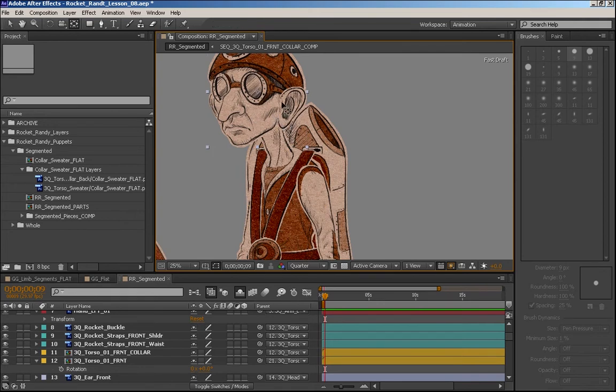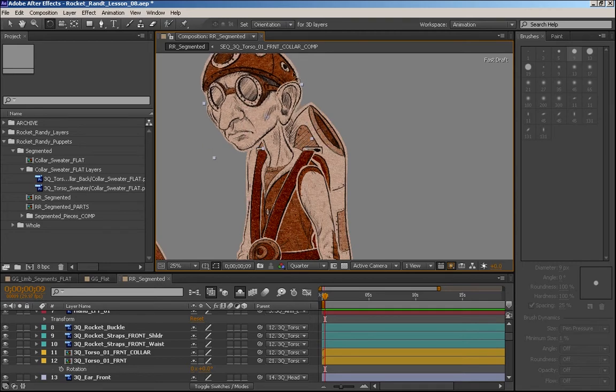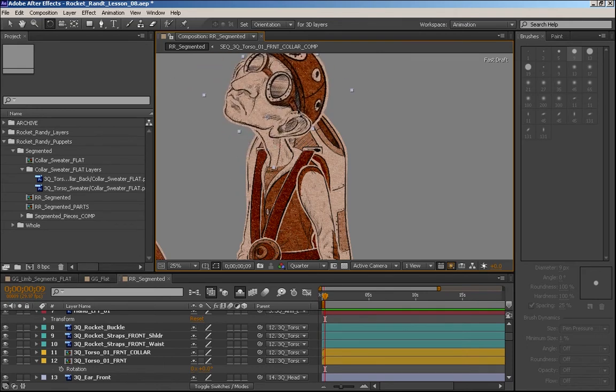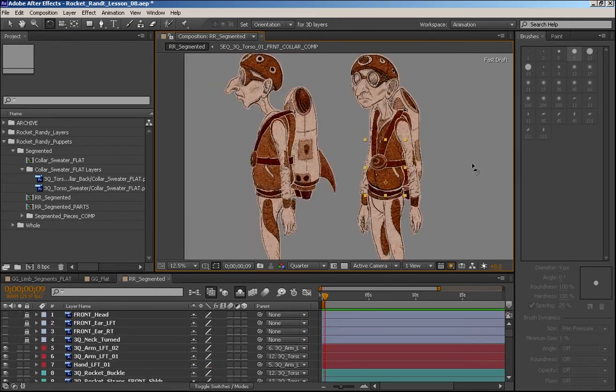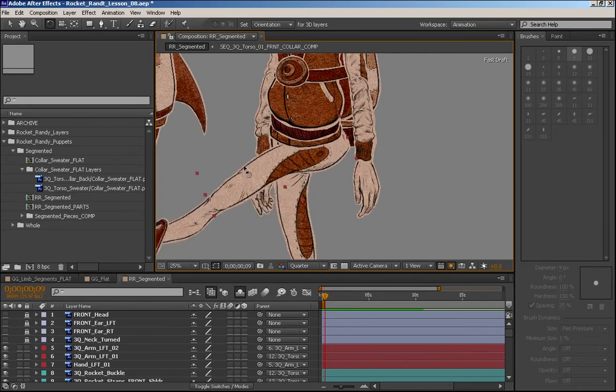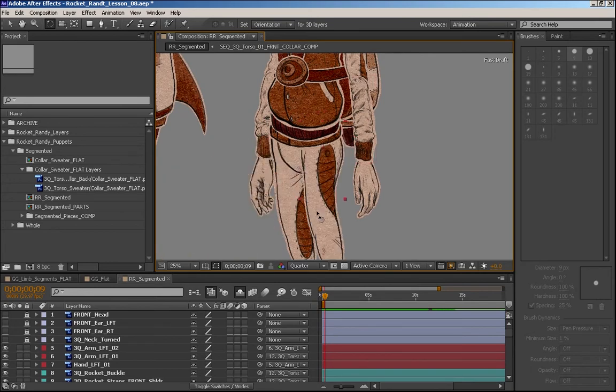Go to the head. And with the head, I just want to rotate at where the actual base of the neck would be, which is usually right under the ears. I think that's working pretty good there. Great. Actually, there is one more thing we need to do really quickly before moving too far along, which is dealing with these leg pieces, which are kind of deforming weirdly.